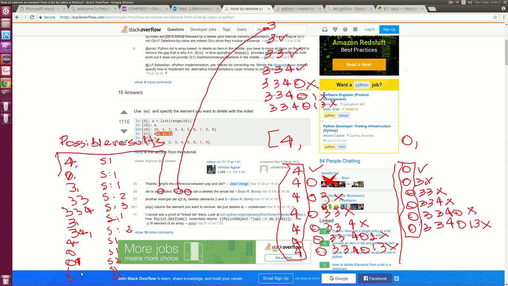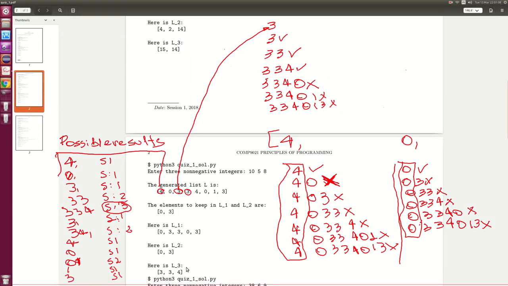Alright, so the longest one that we have is 3. It's only 1 of size 3. So the answer is 3 3 4. Let's check. 3 3 4. That's correct.